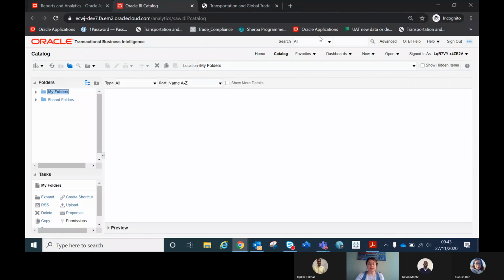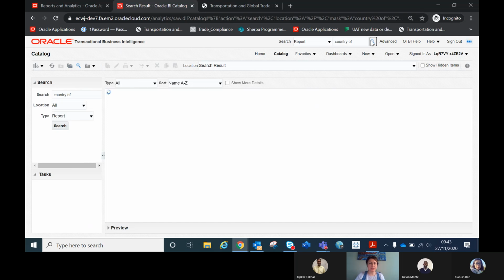And how do you navigate here? You go to Search and drop down. I haven't tried any of these apart from reports. And then you put your search criteria.